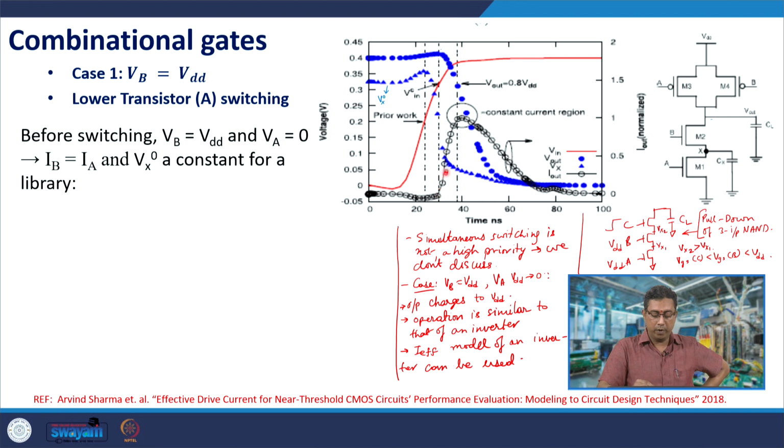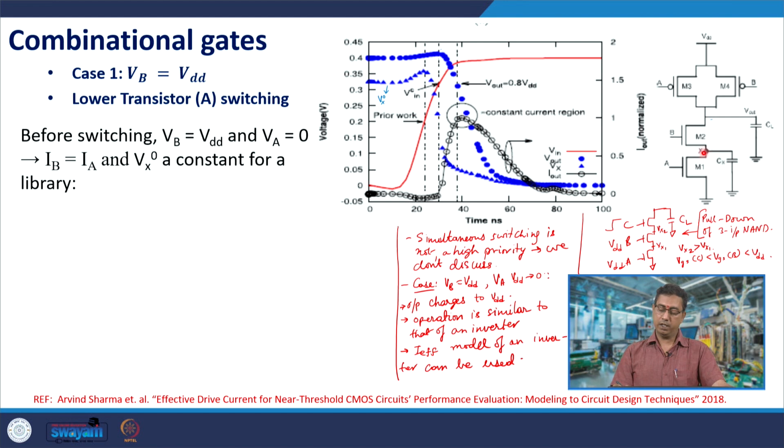This is the current through M2, and the current through M2 begins to have an important value, which you can call a non-zero value, only when the output starts to discharge, that is here. So, how is this entire mechanism proceeding? First, M1 node A, the voltage of node A begins to rise. When it starts rising, the current through M1 begins to increase. So, that starts discharging node X.